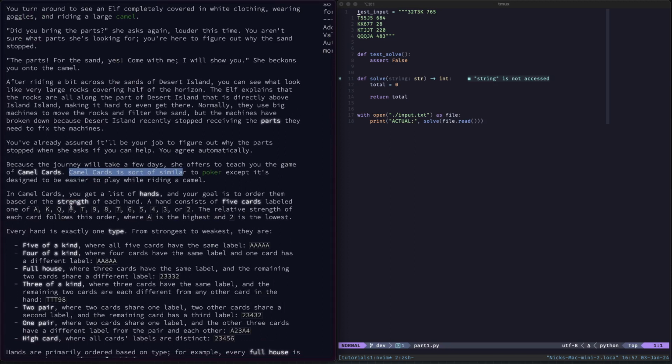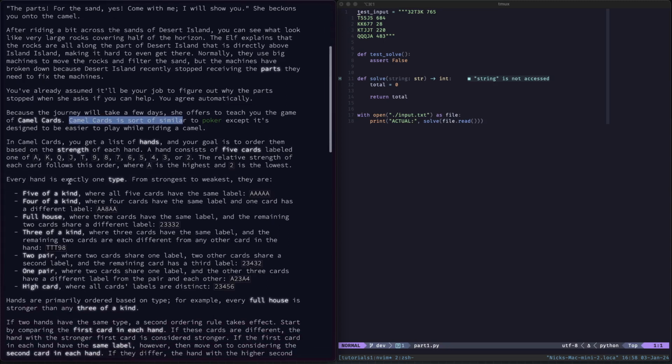Your goal is to order them based on the strength of each hand, and a hand consists of 5 cards labelled one of A, K, Q, J, T, 9, 8, 7, 6, 5, 4, 3, or 2. The relative strength of each card follows this order, where A is the highest and 2 is the lowest. So: Ace, King, Queen, Jack, T for 10, then 9 through 2. So you've got the order of the cards there, just like normal physical cards would be.